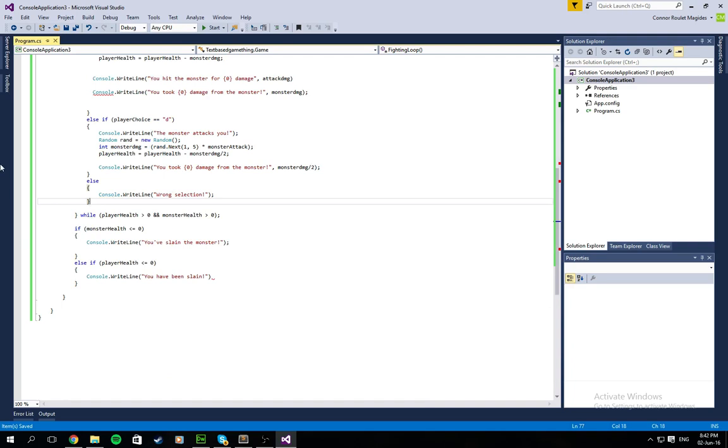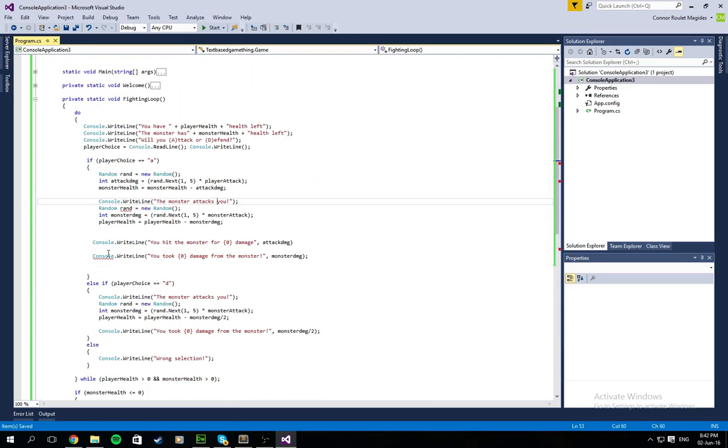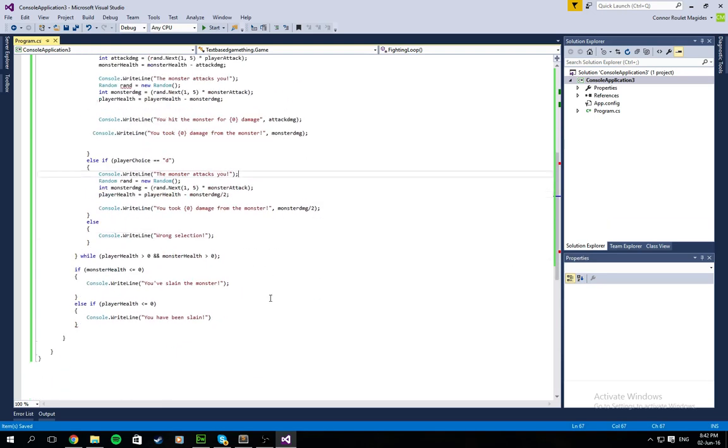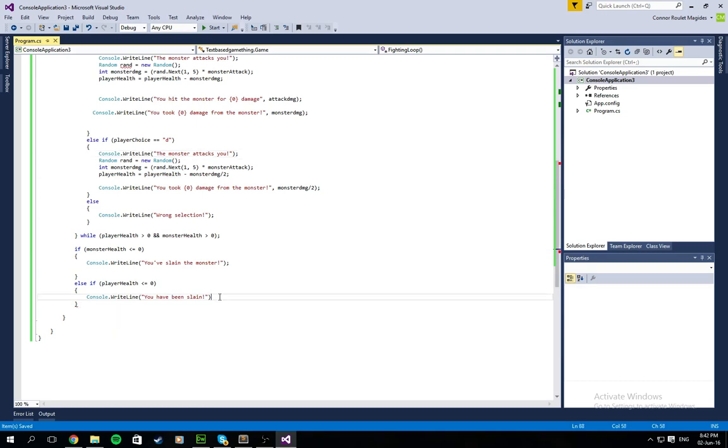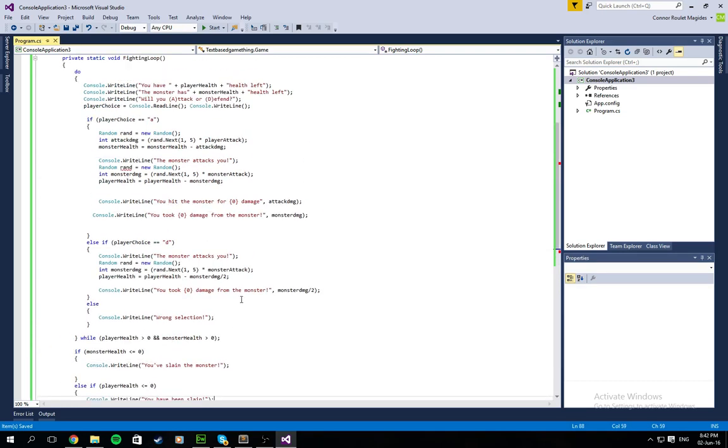So, that sums up most of the code, right? So, let's just look at the errors. What is this? Bloody semicolon. Okay, I believe that is everything.